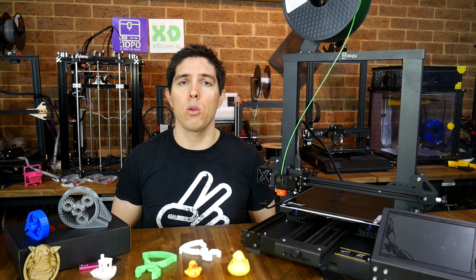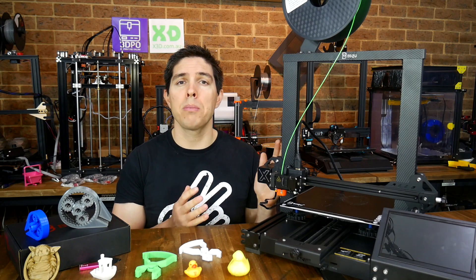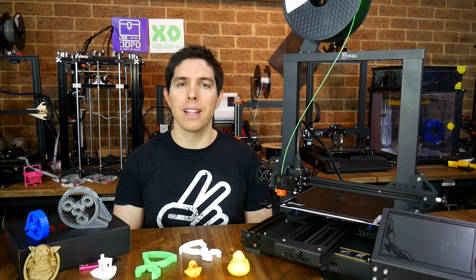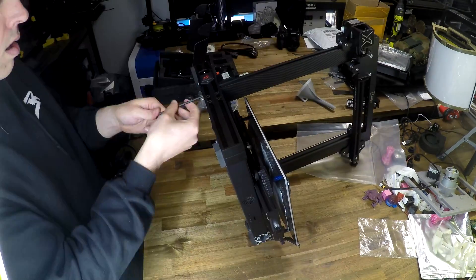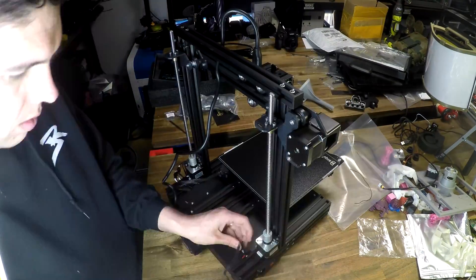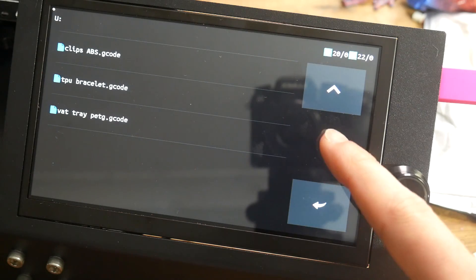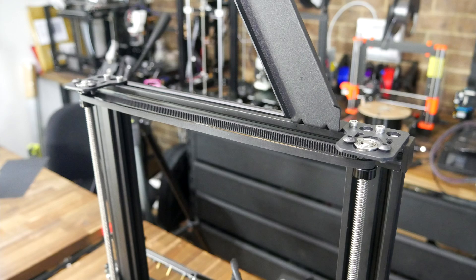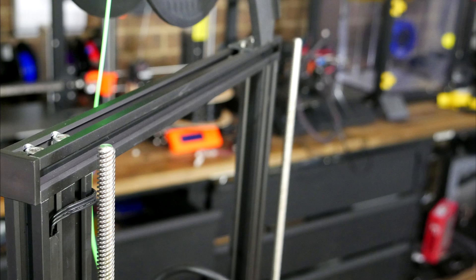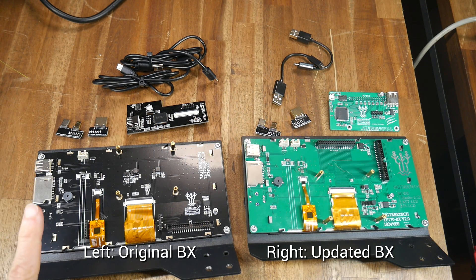By that stage there were a lot of support emails back and forth with BigTree Tech. Rather than try to fix all of the issues with dated hardware, they elected to send me a newer BQ-BX, which should be more representative of what a backer would receive on Kickstarter. On this updated model the belt assembly locking the twin Z axes together up top was missing, because each Z axis is now driven by its own stepper motor driver. The biggest and best changes were in the touchscreen and Raspberry Pi integration — I now had the newer version 2 board, which meant I could switch between three modes directly from the TFT.